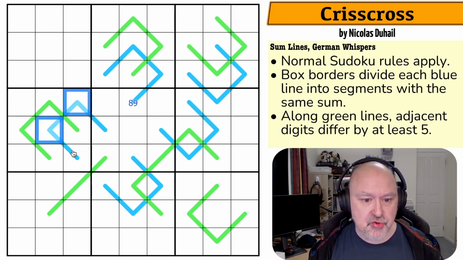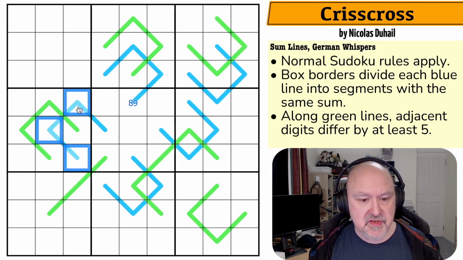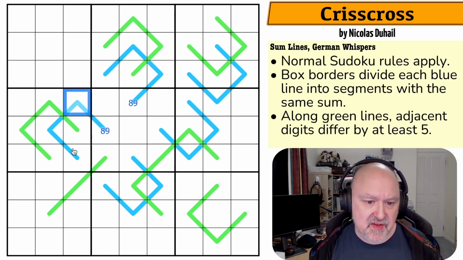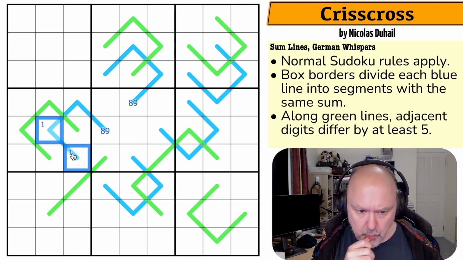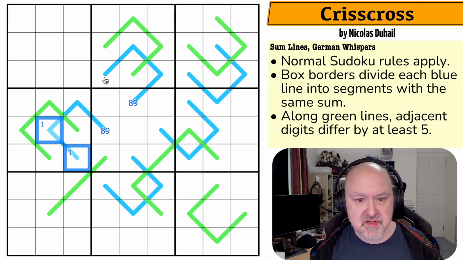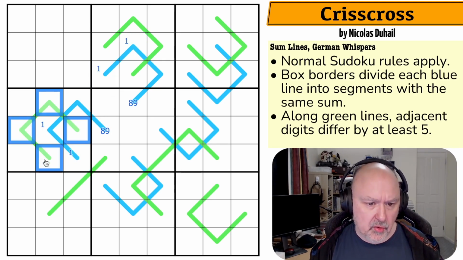And the same is true on this line. This has to be an 8 or a 9 because 2 of these digits must be low. So I can't put 3 low digits on here. The minimum I could do is 5 with 1, 2. This is an 8 or a 9. And because one of these must contain a 5, I think I must put a 1 on each of these lines, because if I don't, the minimum would be 5, 2, 3. So these must contain 1, which means there's no 1 on these German whisper lines.